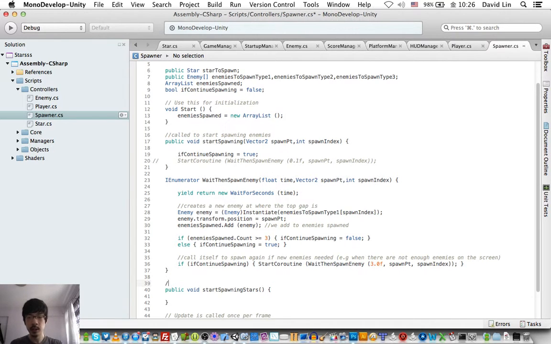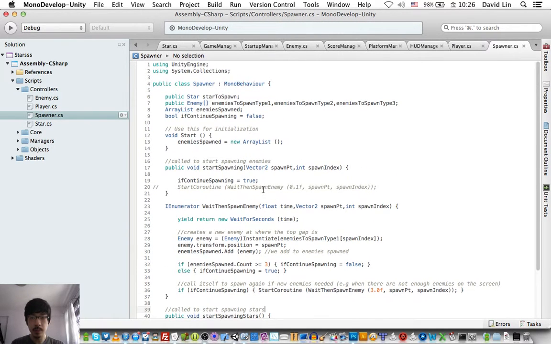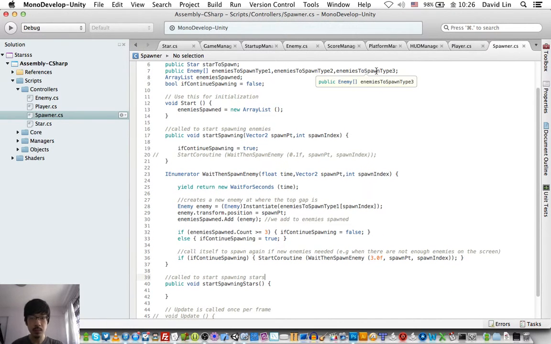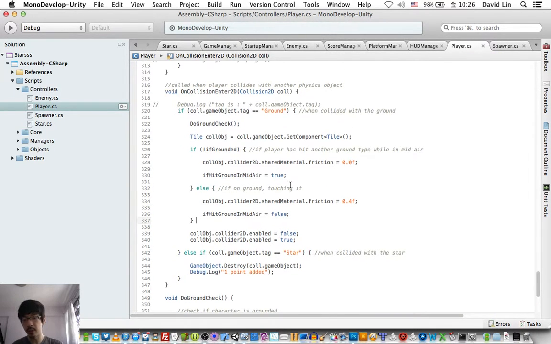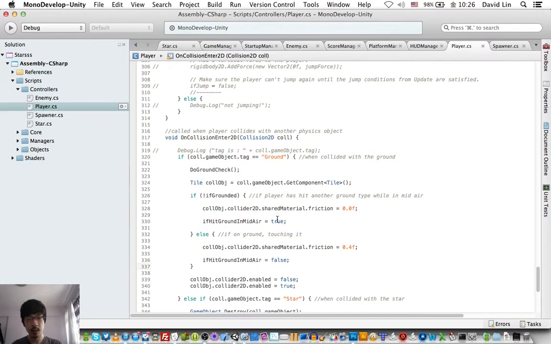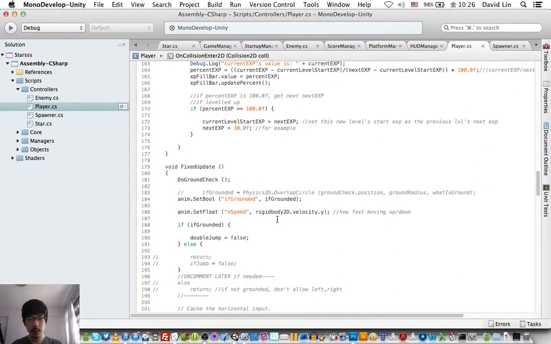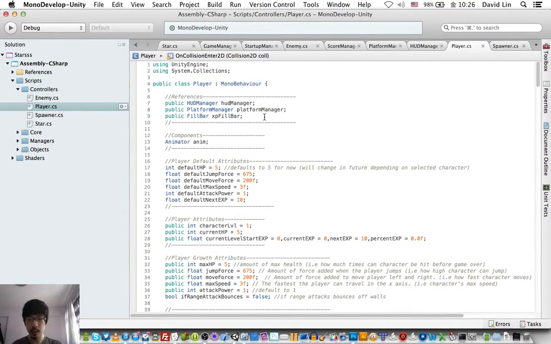But before we do that, we need to link the spawner to the player.